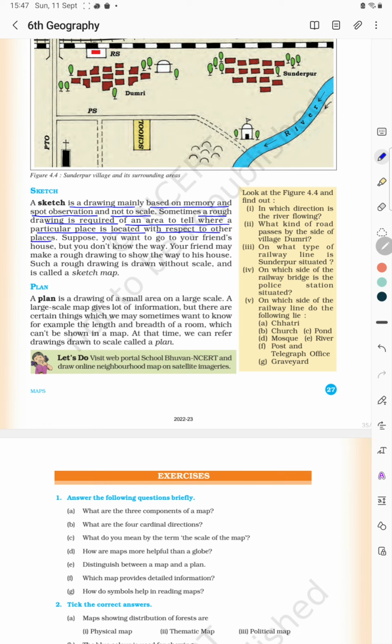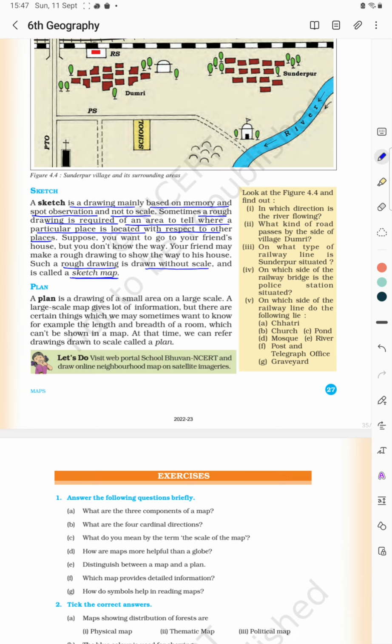Suppose you want to go to your friend's house but you do not know the way. Your friend may make a rough drawing to show the way to his house. Such a rough drawing is drawn without scale, and this is called a sketch map. It is a rough drawing to tell where a particular place is located with respect to other places.